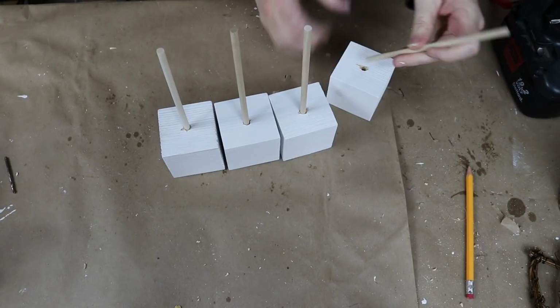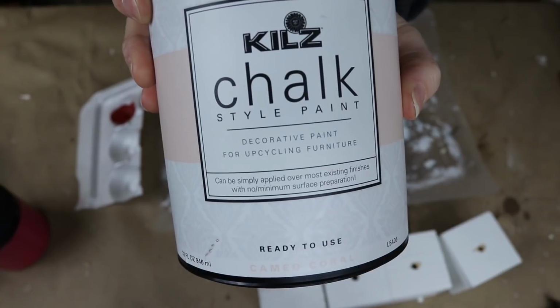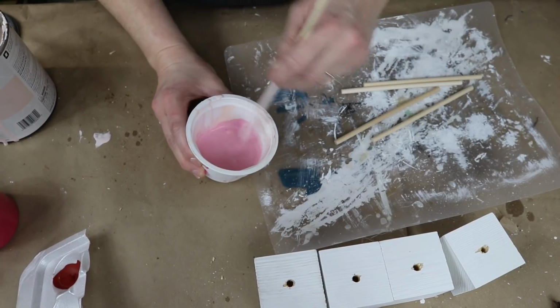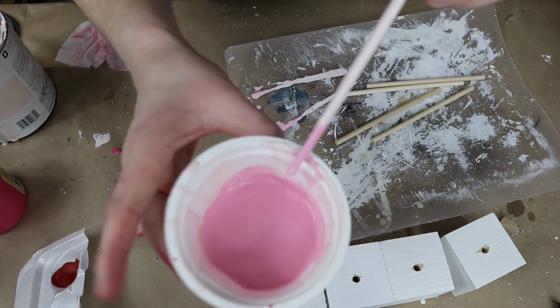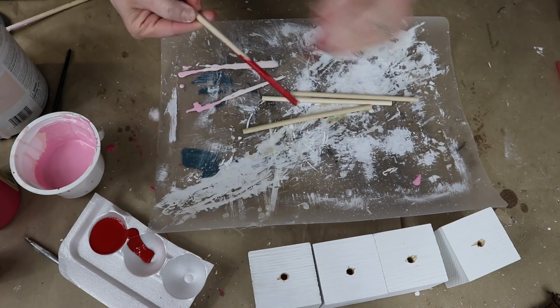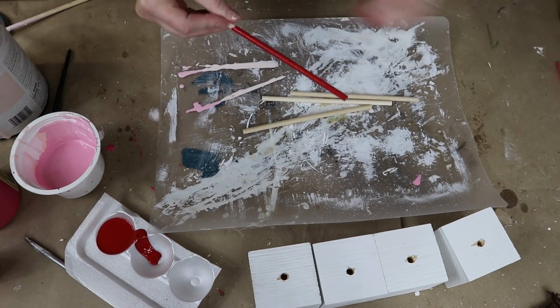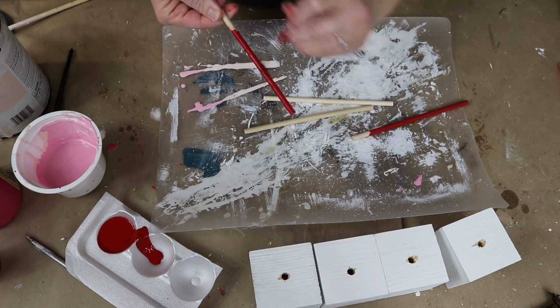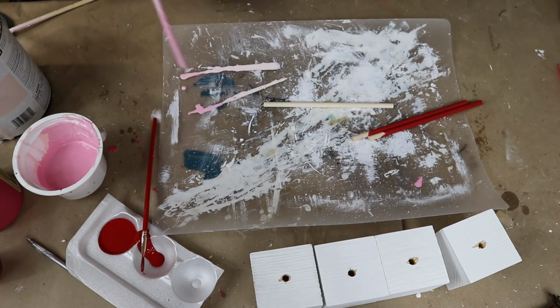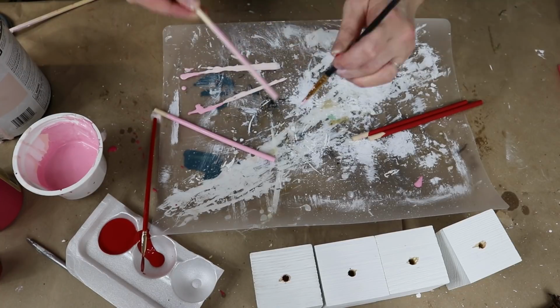So once I had each of them all drilled out and everything was in place, I did go in with that paint mixture that I mixed earlier in the video with the Peony from Dixie Belle and then the Cameo Coral from Kills Chalk Paint, sorry. And then I used that Flamenco Red again. I painted 2 of the dowels red and 2 of them pink. I just really wanted to have this alternating effect on the colors.